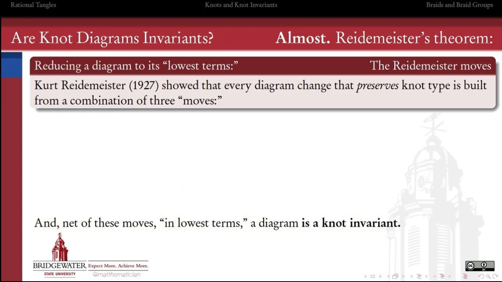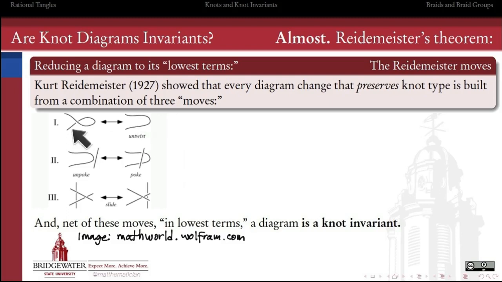Kurt Reidemeister, one of the earliest results in knot theory, figured out exactly what is permissible to do to a knot diagram, and classified the permissible moves, called the Reidemeister moves, that preserve the knot type, but have the ability to simplify the diagram for a knot. Here are the three Reidemeister moves. Type 1 is an untwisting, so you just untwist this and reduce the number of crossings by one. Type 2 is what's sometimes called a poke. We slide this loop out from underneath two crossings of the same type. And type 3 is called a slide. This one doesn't actually reduce the number of crossings, but it moves this strand from the left side of this crossing to the right side of that crossing, but it remains underneath both of those strands the whole time.